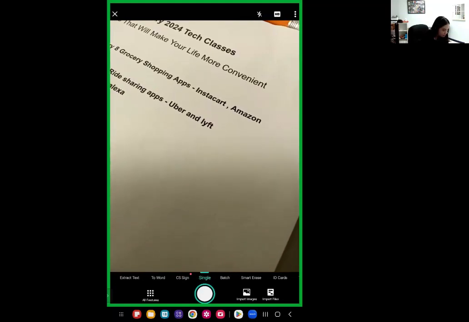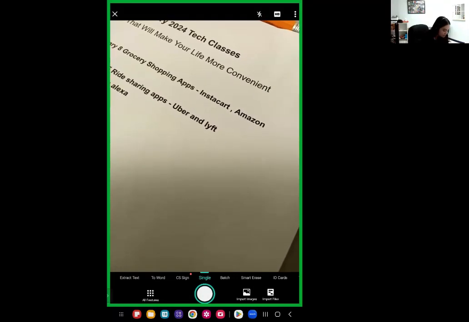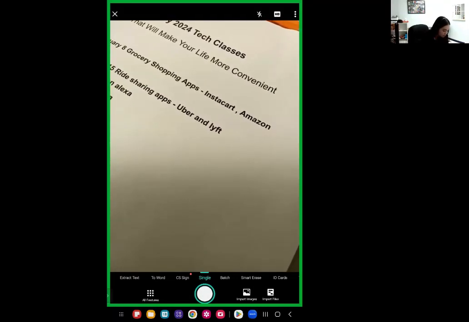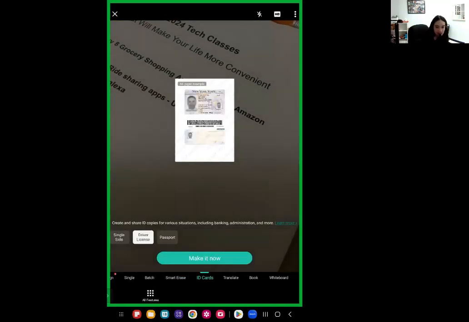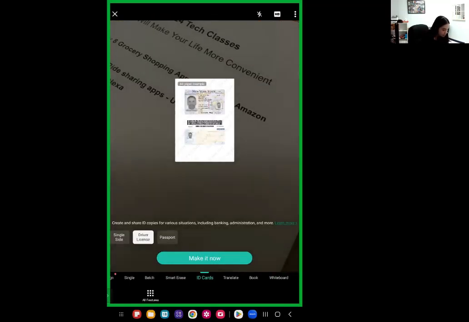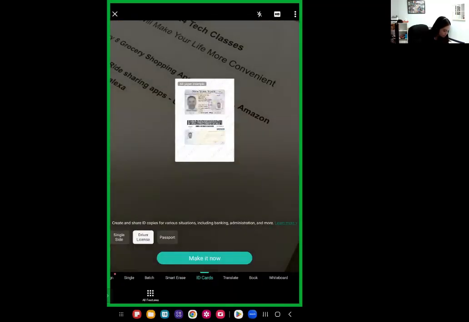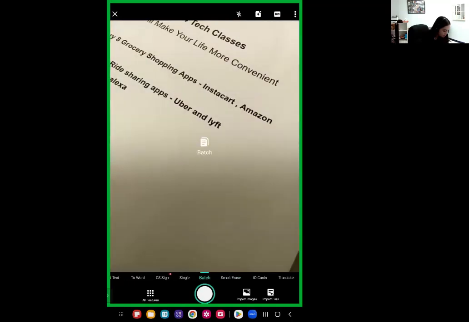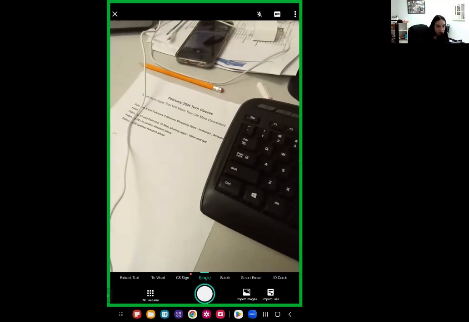So maybe in the future, for some reason, your doctor needs your insurance card, you can swipe to the section that says ID cards and use that feature. But we're not going to use an ID card at the moment. But that's what that would be used for. So I'm going to go back to single and stay on single. Single means just one piece of paper that I want to convert into a document.